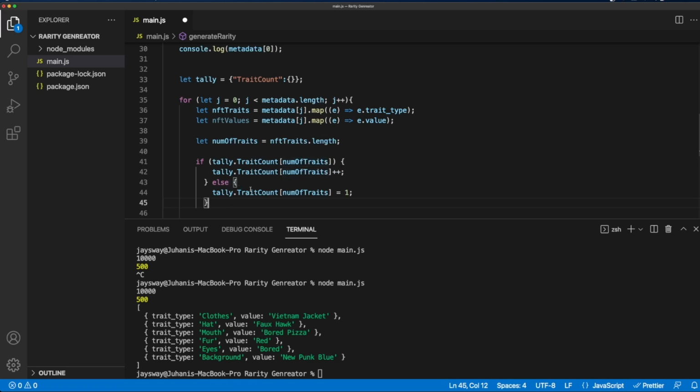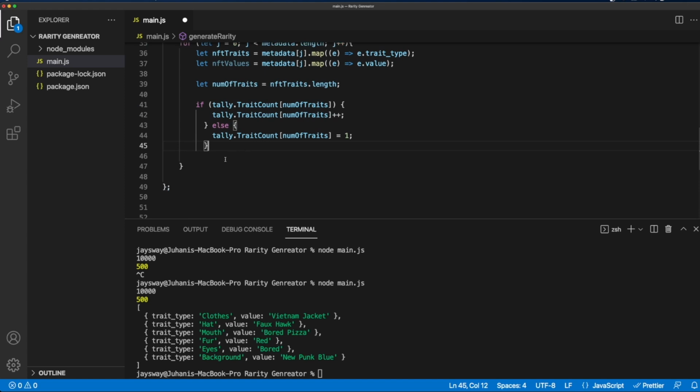But else, if, for example, in this case where we're going through the first element, there won't be any element with 6 traits, we initiate the tally with 1. And as this loops through, we'll get a nice little object here giving us an indication of how many NFTs have the different set of number of traits.